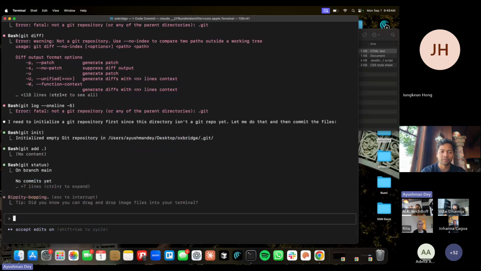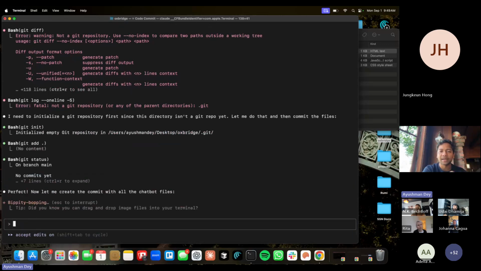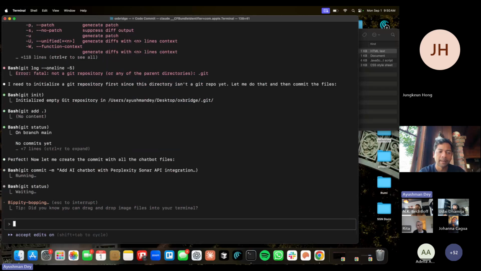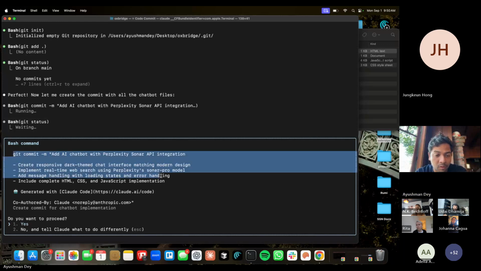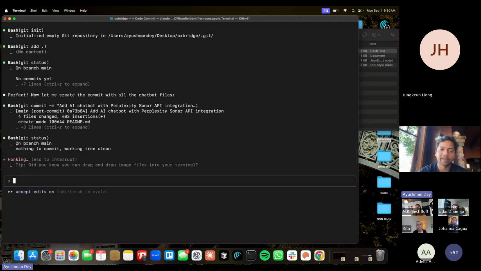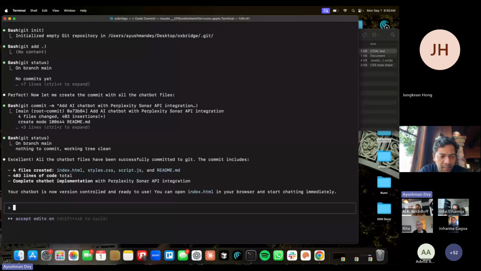For example, if there's a terminal error, it will be able to see the outputs because it can run the commands. But if it's something else, for example, issues in your Chrome, then it can't see. So you have to figure it out. As you can see, it got the commit messages done, which is super useful. So you can always check the version history about what went on with your code. And then this is now completely committed to a repository.